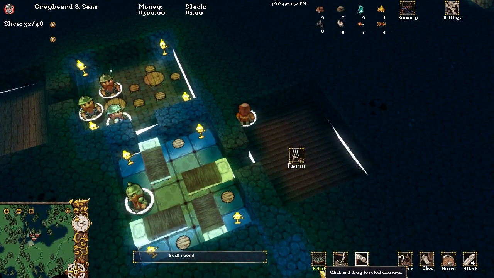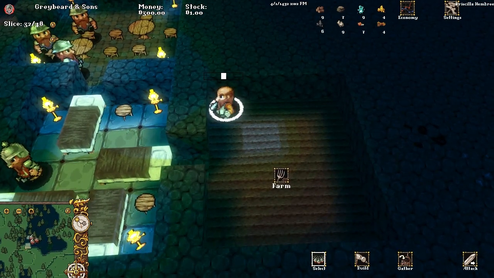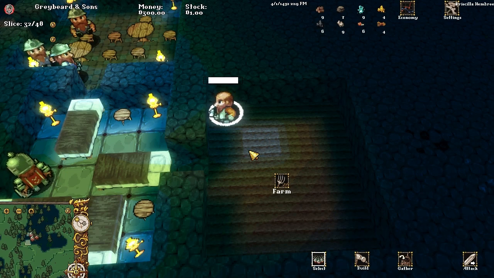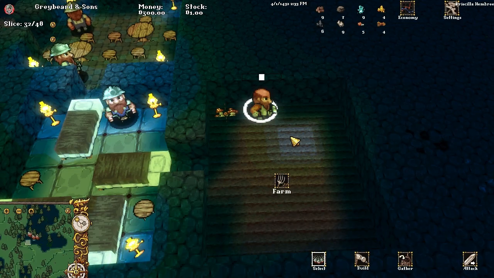So farming is super simple. You just select any kind of dwarf and then click on the farm button, which appears over the farm, and the dwarf just goes and hits a square in the farm for some time until a plant appears. And when he's done, the plant can be harvested as normal, just like any other plant in the world. We hope to make this a little bit more complex and realistic in the future, but for now, this is a good step 1 solution.